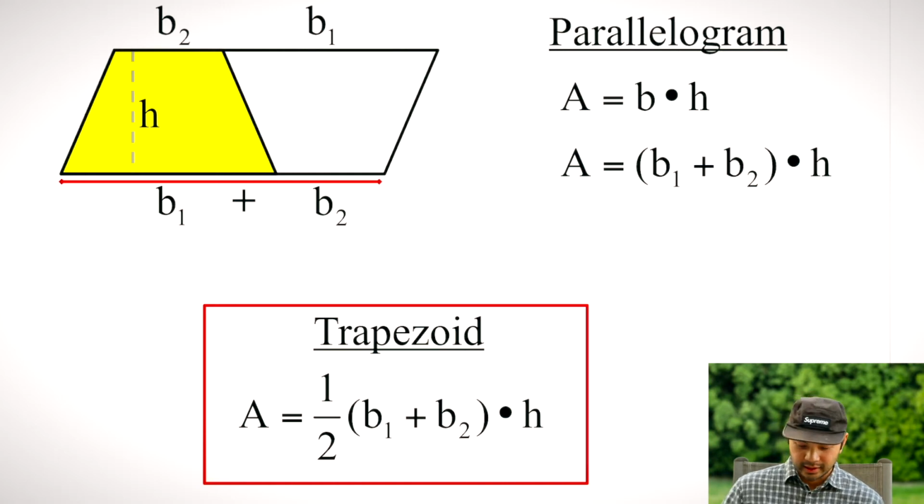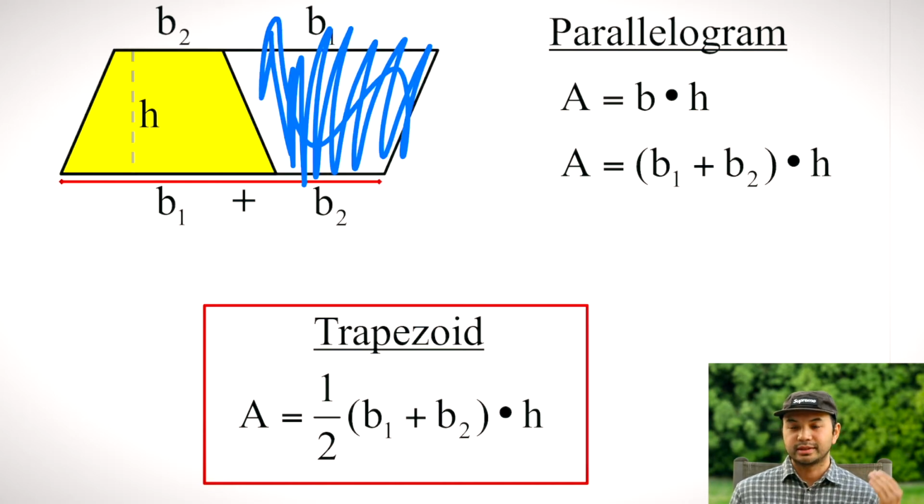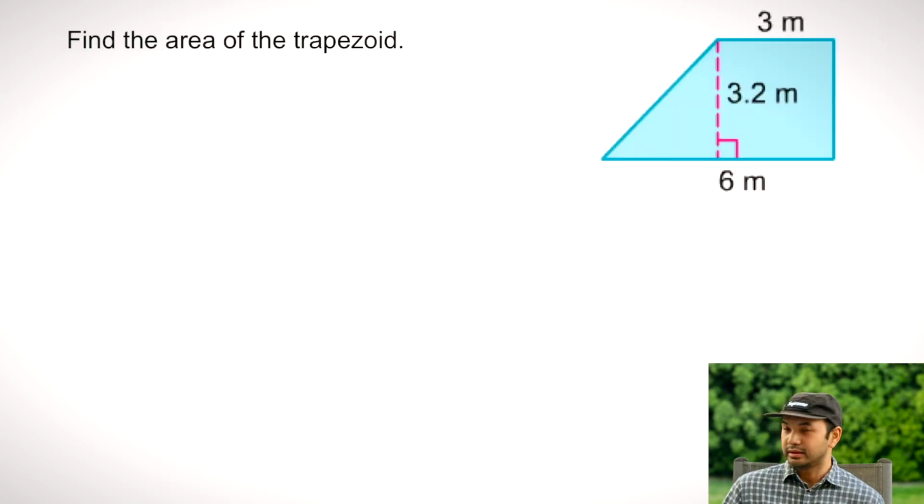Cut that in there. So, like I said before, for the area of a trapezoid, we could ignore this part of the trapezoid. So a trapezoid is actually half of a parallelogram. So you find the area of a parallelogram and you divide it by 2. All right, so we'll do a couple of practice problems here. Find the area of this trapezoid.